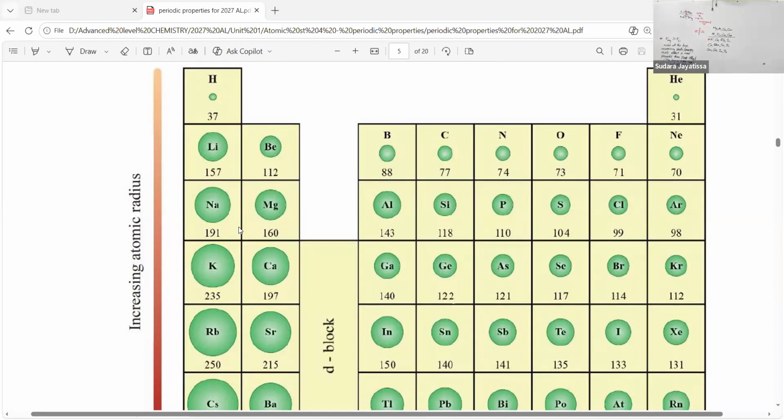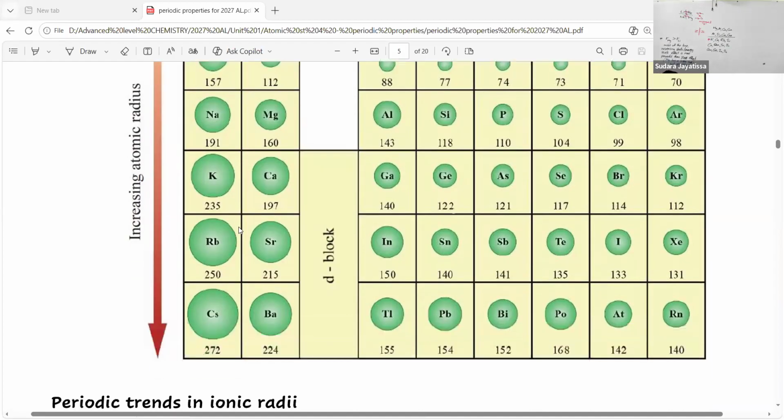Right, so if you go further, you will see that the variation is continuing. Then the last one, rubidium, strontium, cesium, barium, again, it doesn't follow. So that means in the S block, only the first few rows are okay. After that, it is breaking the rule. Right?